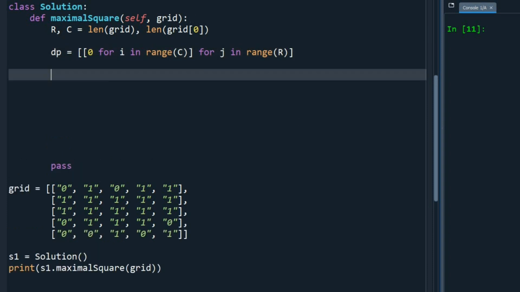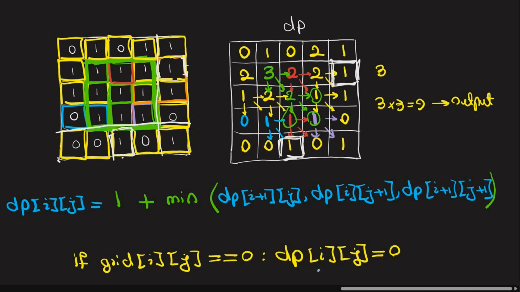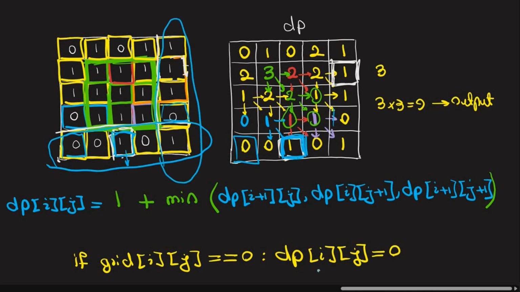Okay, let's go back to the drawing board. As we saw in our solution, for the last row, if the element is 0, we put 0. But if the element is 1, we put 1 in our dp. Also for the last column, if it is 0, we just put 0. But if it is 1, because there is nothing on the right side to merge with to create a bigger square, we can just put 1. So technically for the last row and last column of our grid, we can just copy paste into our dp.